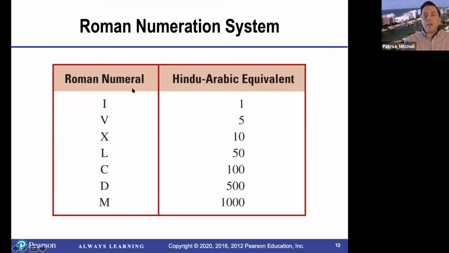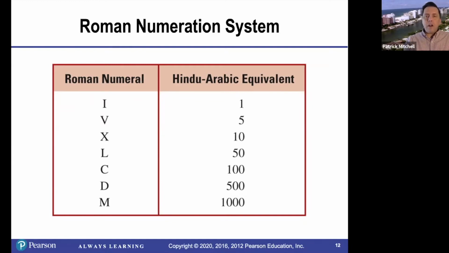Okay, and then we have the Roman system. So I'll do the Mayan and the Roman just within one example. So you're probably familiar with Roman numerals. We do see them on different things. You know, for example, on old buildings, it will sometimes indicate the year the building was built or something. So in the Roman system, we have symbols for 1, 5, 10, 50, 100, 500, and 1,000. And then the Romans did represent larger numbers than that.